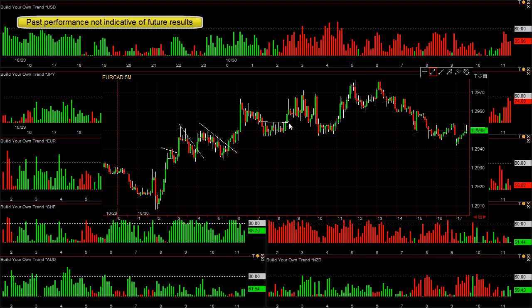And sometimes sideways rectangle patterns come after having been in a pullback first. Like you can see, this is trending up, you get a pullback, sideways rectangle pattern, breakout. Very high probability trade. You can see it went up about 15 pips. Another pullback, sideways rectangle pattern, breakout, goes up.